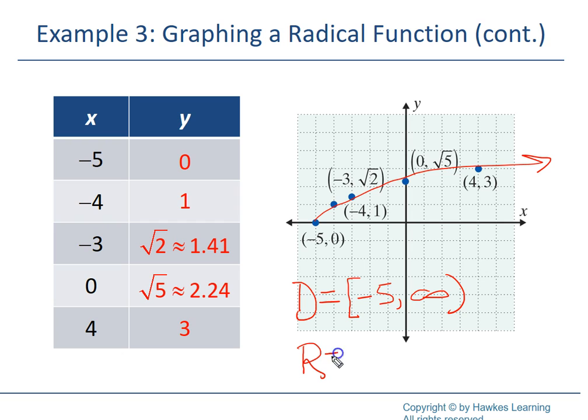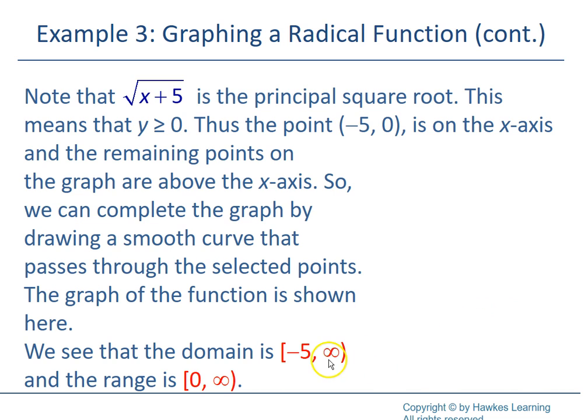But notice it's starting to go up a little bit too. So what would our range be? Well, notice here we're looking for y values for the range. So if we project that over to the y-axis, that's at 0. So it's starting at 0, and then ever so slowly, notice it's going up. So eventually this will go up to positive infinity for your y values as well. So use of the graph is good here to show this. And that's what they're showing here.